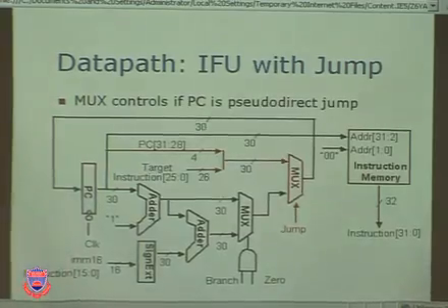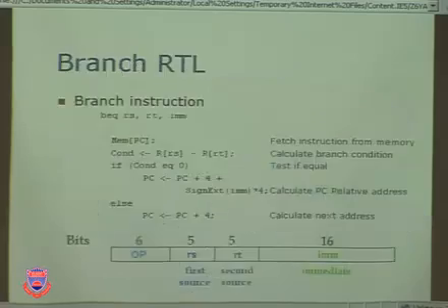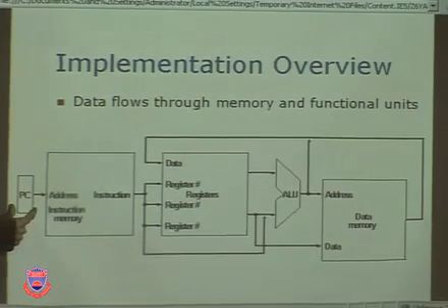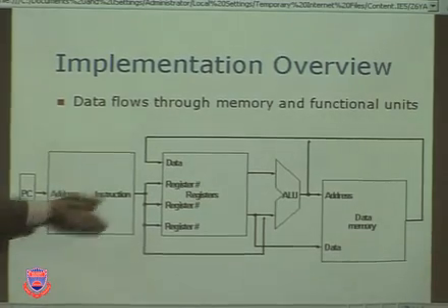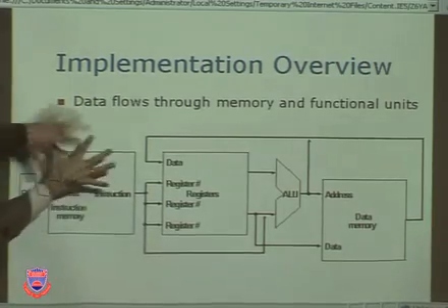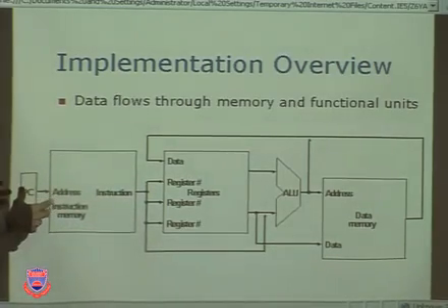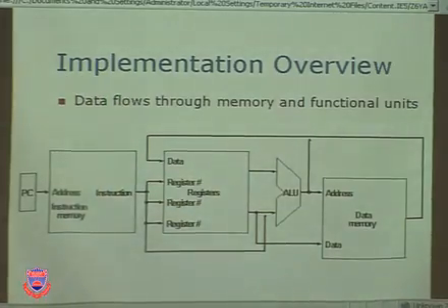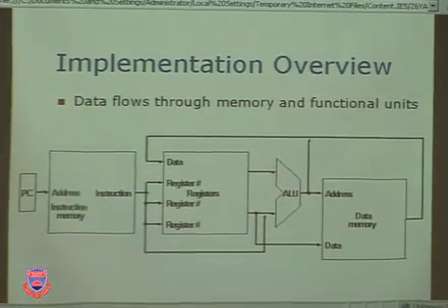Okay? So if you don't mind, I'm going to go back a little bit to where we started. Where did we have it? We had a little there. It's right here. This got a little more complicated, didn't it? It's not just PC goes to instruction memory. There was a whole lot of stuff that we just had on the last slide. So this portion is the instruction fetch portion. Once I've got it, it goes to the decode, get operands, execute, and store back the result section.